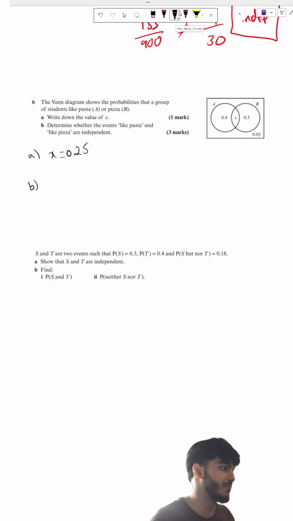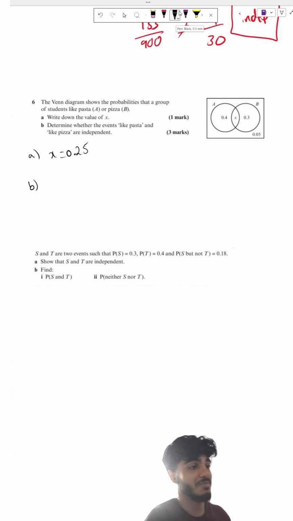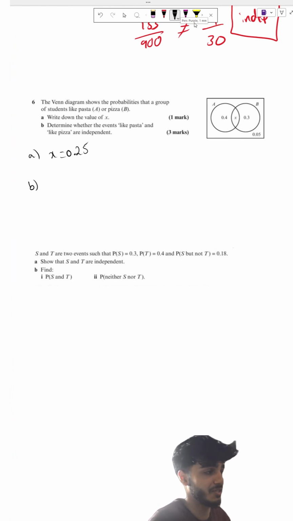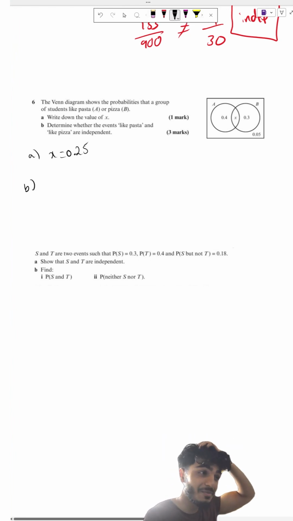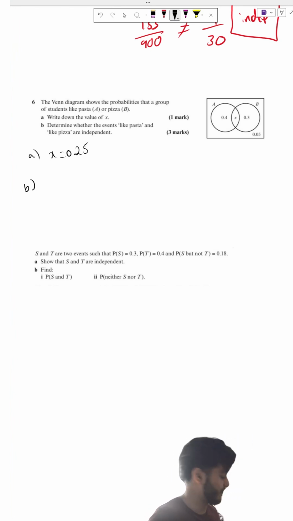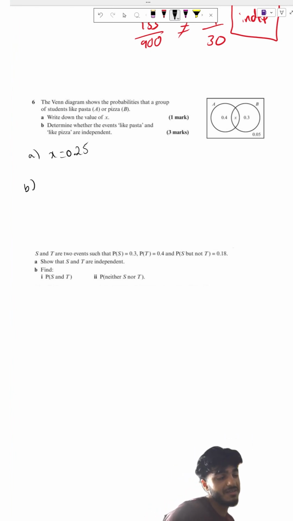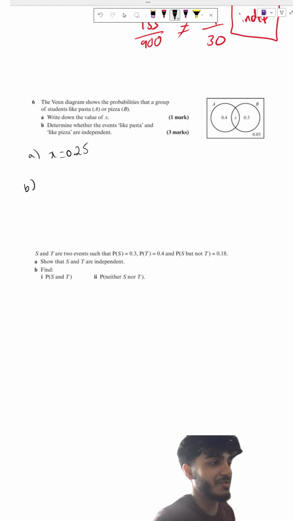Why am I doing maths during the summer holidays? Very good question. I'm doing maths during the summer holidays because, one, year 12s are going into year 13 because they've forgotten everything. Two, I am a tutor and I want to try to get more students as well. So this is a little bit of my advertising, and people can see how I teach, and if they like my style of teaching, then yeah, might get some students.